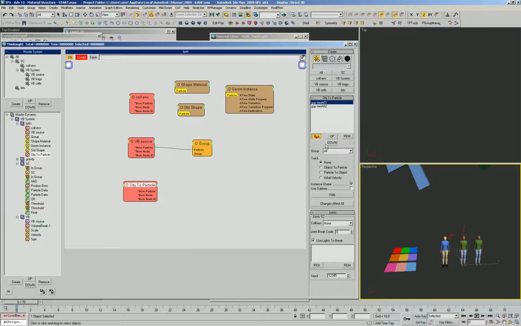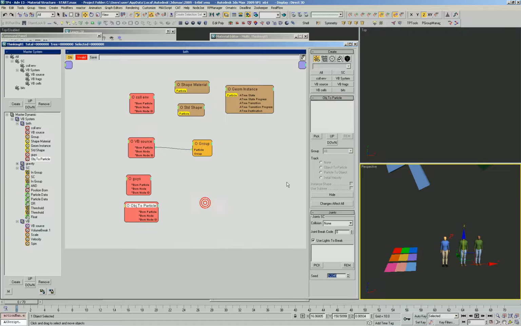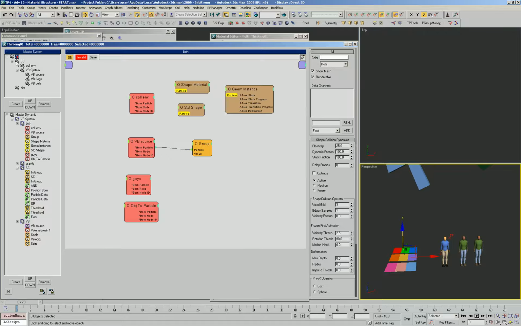Let's go ahead and actually get our other guy over here. Instance his shape. Let's call this guys, and then we'll go ahead and add another object particle for the planes. So we'll pick those ahead of time, just bring this up, pick, and then say changes affect all, because we want to turn all of them into shapes. Let's create some groups for these, because we don't want them really in the shape collision.